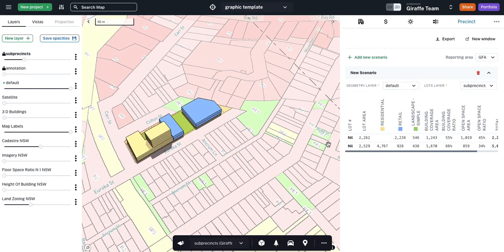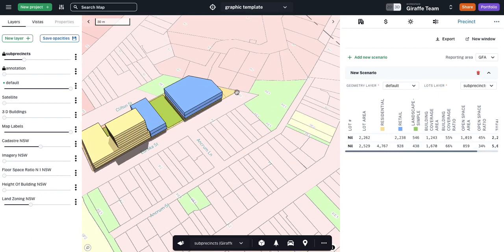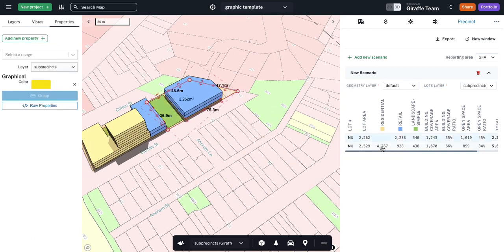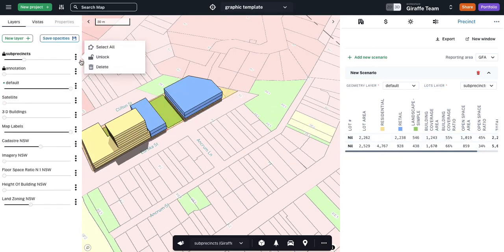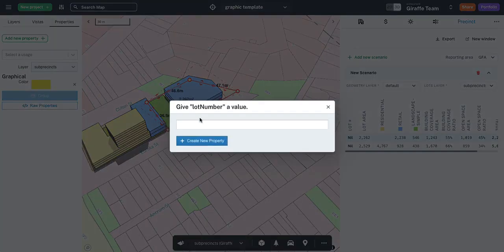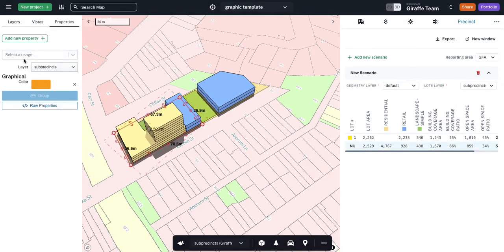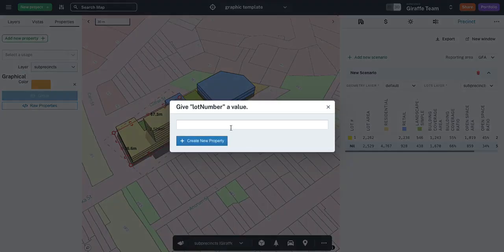And now you'll see it says nil nil, nil nil. It's because I did not give those precincts a number. So there's 2 things I can do. I can either select sub precincts, unlock it, or I can just click on it directly and add this property here. I need to add this lot number property. Call that top one lot number 1, and I'm going to call this one again that special lot number, camel case, so lowercase lot, capital N instead of a space, number, and call this guy 2.